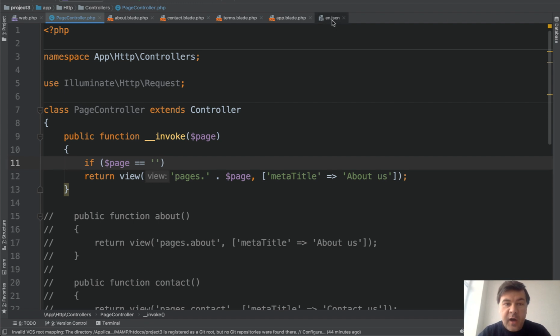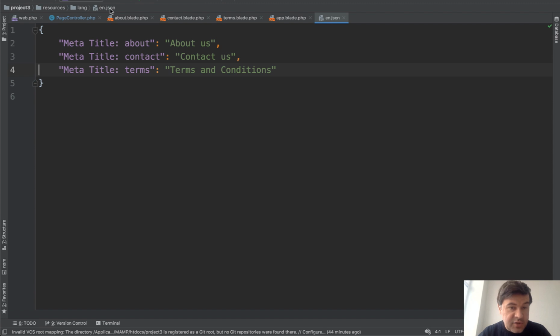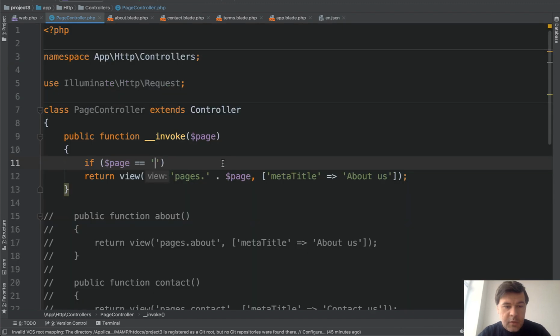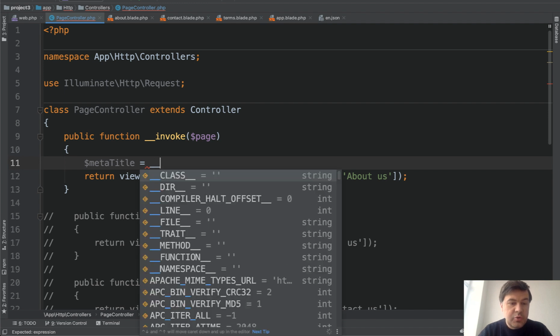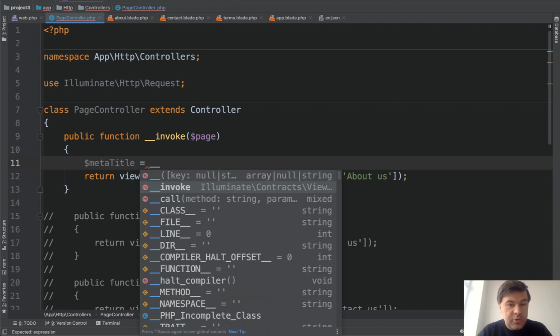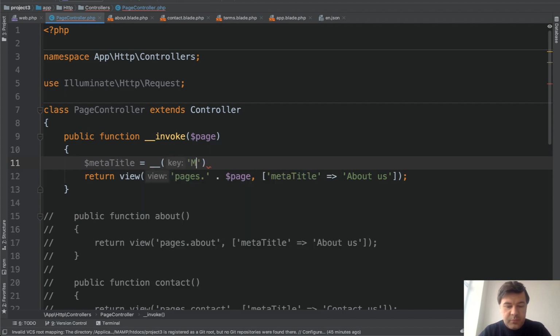And I've prepared a file, resources lang en JSON, with those variables, those conditions. So if we have meta title something, then we'll load that. So we load meta title would be a variable, meta title would be underscore underscore, which is how you call those translations. Meta title page.